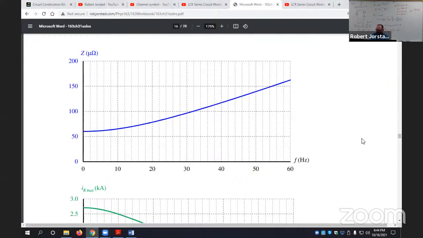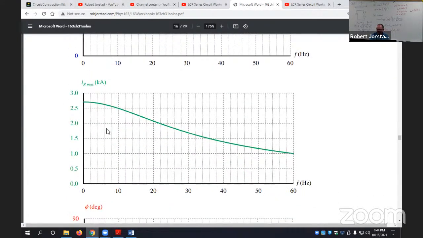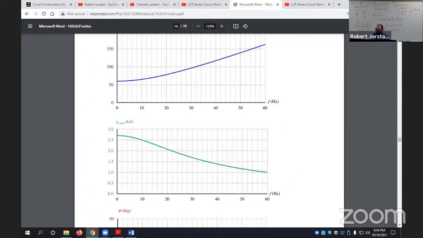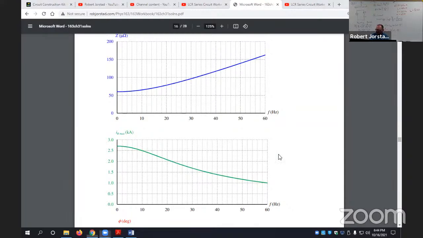As you increase the frequency, the inductor is going to put things on lock. Notice what happens to the current amplitude. Maybe if I make this just a little bit smaller, we could see both of these at the same time. Notice they do kind of opposite things. Well, why is that? Remember, this is not current as a function of time. Current as a function of time is a sine wave. What are we plotting? We're plotting current amplitude as you change frequencies. If you use different frequencies, the inductor will have more or less of an effect.